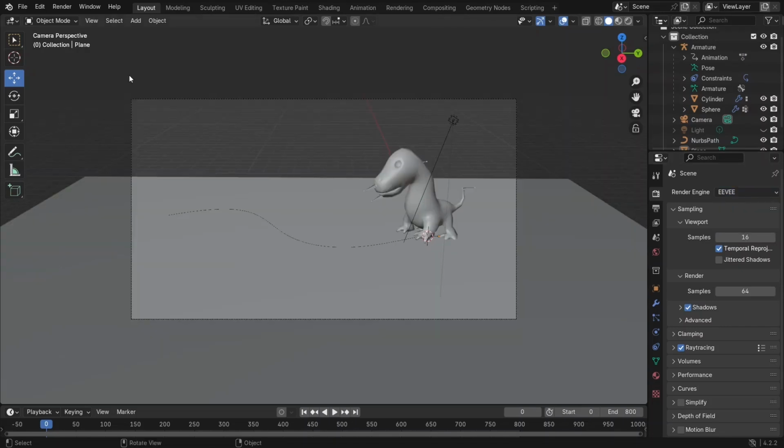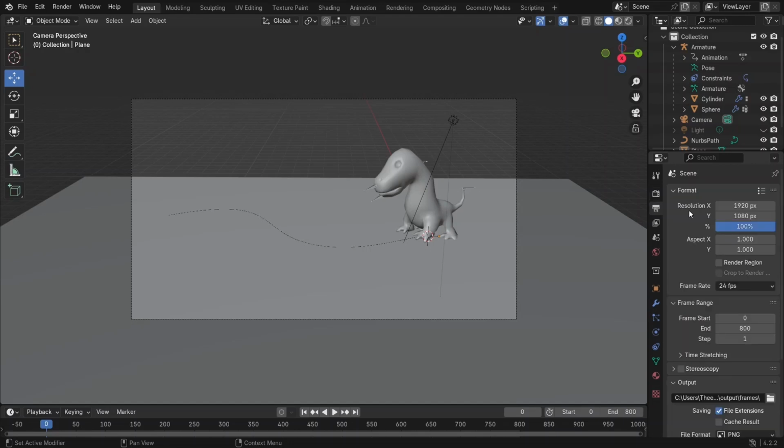So when you are rendering, you have to remember a few things. When I go to the render properties, under here we can see render samples. This will be the most affecting factor when you are rendering. When you give it a lower value, it will render quickly but with less detail. When you go for a higher sample value, it will take more time to render. So you have to balance this value in order to get a better result. The computer's performance is mostly affected. I think for this demonstration, 20 will be enough, and you can change the resolution if you like. In this case, I'm going to stick with 1080p, but you can go higher or lower.